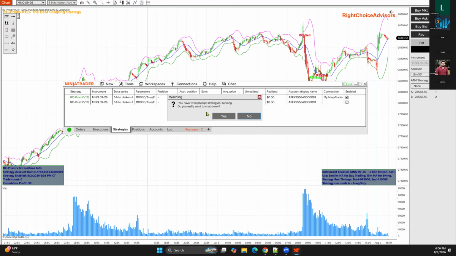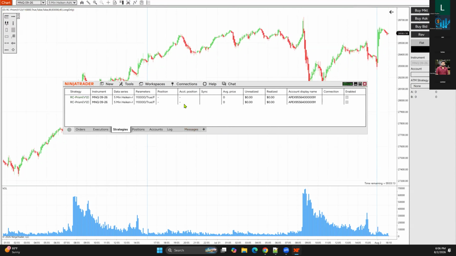Okay, I'll try to close it and then reopen and check that one. So is this how you close it? Just go ahead and close this, or is there a better way to close that one? Yeah, you can even just uncheck those enable boxes, then the algos will get disabled.